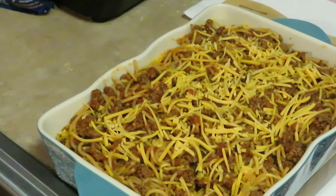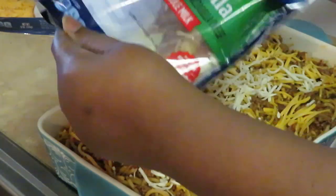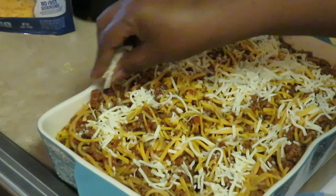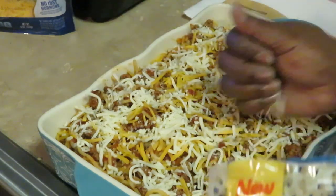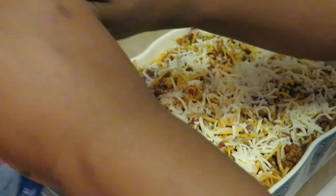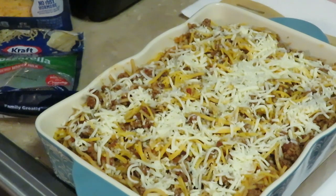That's enough of that — I ain't trying to make it cheesy cheesy. Let me move the mild cheddar out the way. I do have a little bit of the Kraft mozzarella whole milk cheese that I'm gonna add across the top — it kind of gives it that lasagna taste when I add that mozzarella cheese. Getting that all on the sides, making sure everybody gets some. Oh, that looks real cute y'all! I think I might put the parsley on now — nah, I'm gonna let it bake and then add the parsley. It just looks better when I wait.